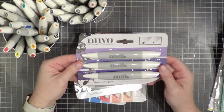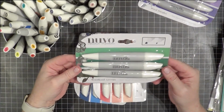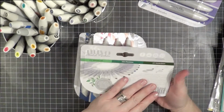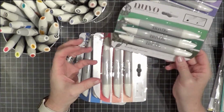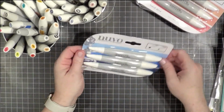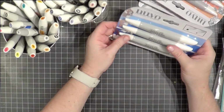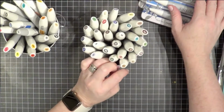So the 4 that I bought that I did not have are the Royal Purples here. This is the Woodland Greens. The Woodland collection, the Woodland trend, just came out, and so this was part of that. They're a little bit darker greens, sort of beefier greens, if that makes sense. The Coral Reef, which are nice colors, and the Marina Blues, which I did not have. Another one of those, sort of an accidental order, was that I had ordered one of the blues, and then I got sent a blue, and so I didn't have that.